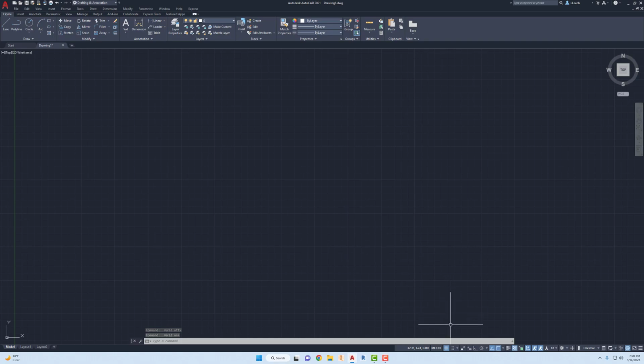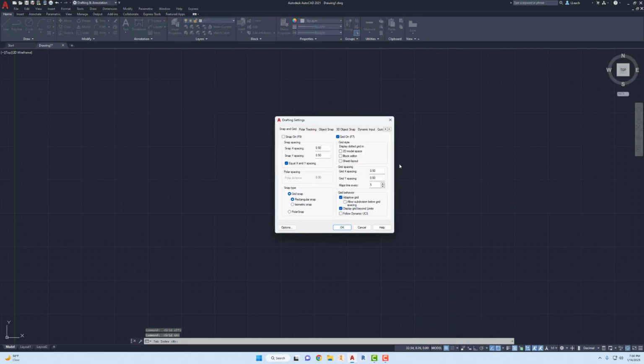So for these squares, if I right click on my grid button here and go to grid settings, right now my grid spacing is set for a 1/2 inch in the X and the Y. I'm going to change this to 1. That's already 1. Then it has a major line every 5, so you can see down here it has a dark line every 5 squares or 5 inches. And usually you want to set the snap spacing the same as whatever you have your grid set to. So I'm going to change this to 1 as well.